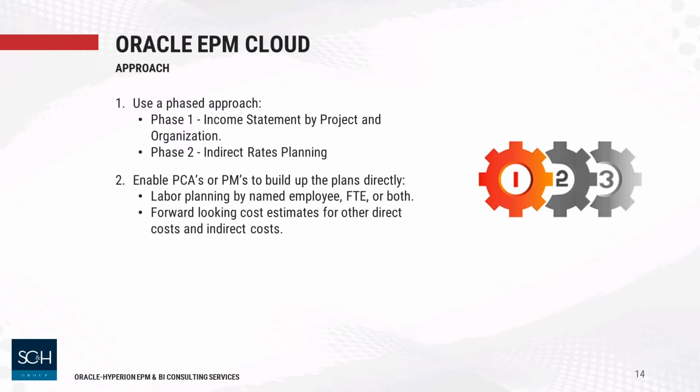First one focusing on your core financials, particularly the P&L by project and org and your accounts, and phase two focusing more on modeling of the indirect rates. There's a component of applying the burdens that's very well built into phase one. Indirect rates, the phase two specifically, is actually calculating the rates and then leveraging that as part of your business.